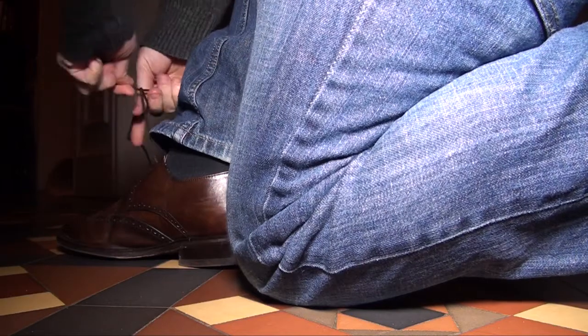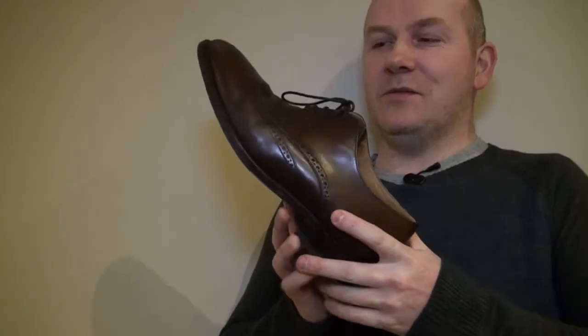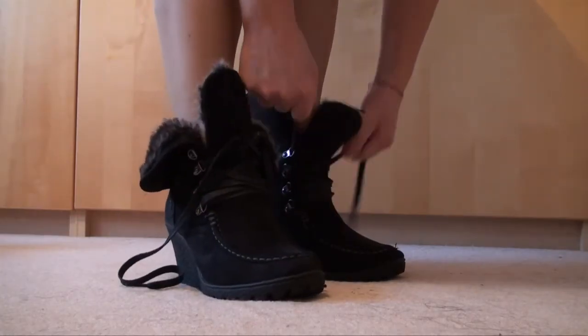I own 4 pairs of shoes. So this is one pair of shoes, which is I've just bought. I don't feel that shoes are important to me. The last time I bought a pair of shoes was actually this morning. I've been online because that's the beauty of online shopping. You can buy shoes day and night.